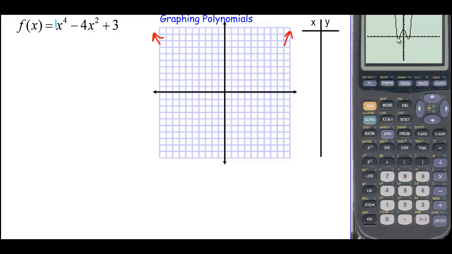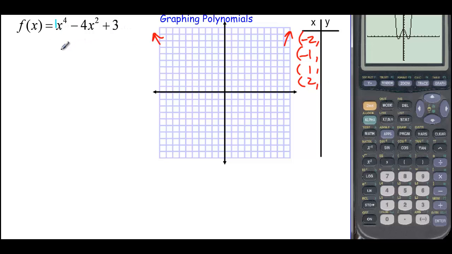So it looks like -2, -1, 1, and +2. So I'm going to try those points out. I'm going to try those endpoints out. So we have -2, -1, 1, and 2. And those are the inputs that I'm going to evaluate using synthetic division. So let's go ahead and try that out. Now, let's try -2 first.